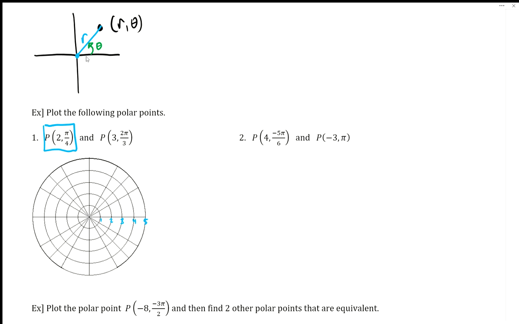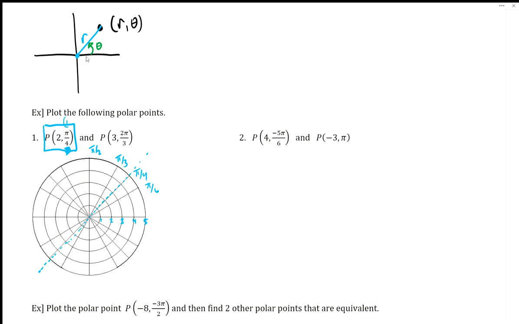And then what we want to do in these problems, we really start with the angle. So we know our angles we've got right here would be pi over 6, pi over 4, pi over 3, and so forth, pi over 2. So we start with the angle, and we usually draw either a solid line or a dashed line. I'm going to do a dashed line through that angle, and notice I had to go both ways all the way through, so I drew the whole line. And then from that, we'll count our distance of 2.